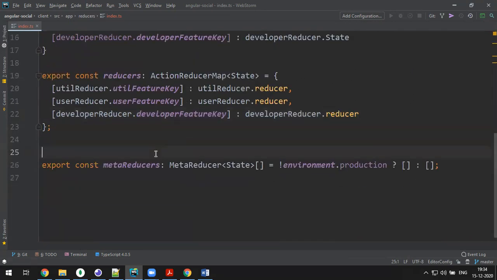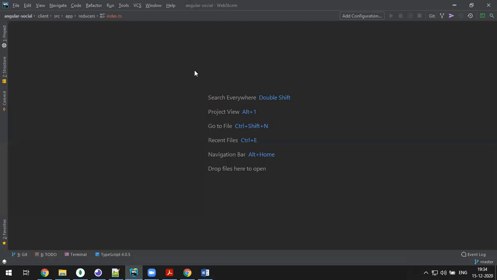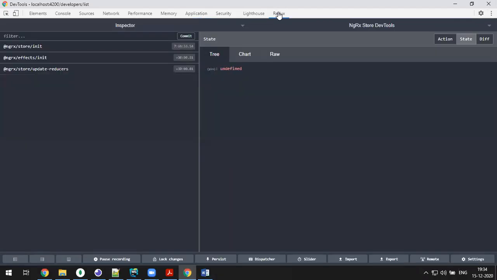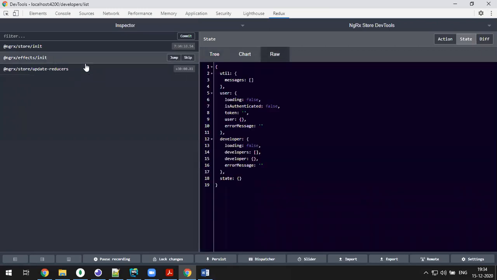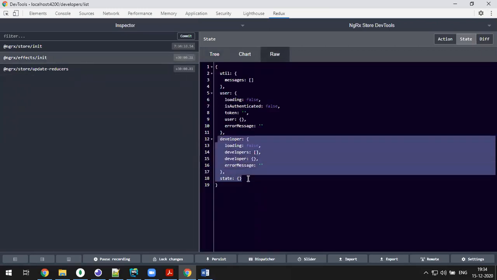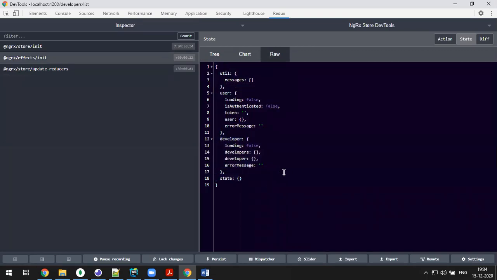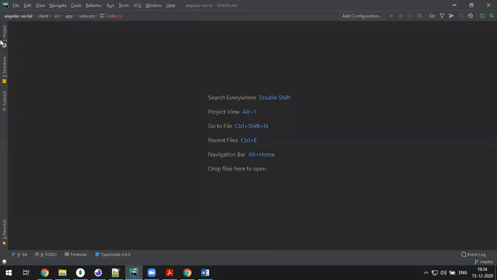Okay, so that's fine. Now let's focus on dispatching an action when the page loads. For confirmation, you can check once you configure. If you go to the Redux now, it says your data also. In the initialization, see, developer data also has come, empty data. It was earlier only two. Okay, so when the page loads, which page?